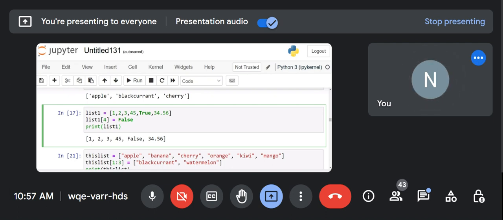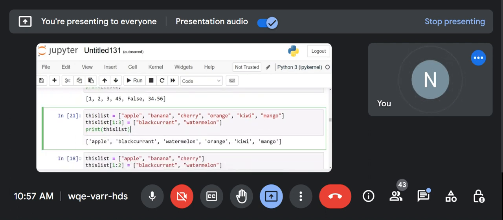For example, here is another case. Here is the list. I'm having True, that is a boolean value present here, and list1[4] equal to False. I'm going to update this value True to False. Yes, I can do. Just change the value according to the index position. So what will happen here is overwriting of the values, because at this index position there will be overwriting of the value. Fine, I got the False here instead of True.